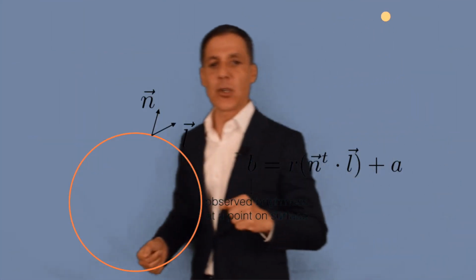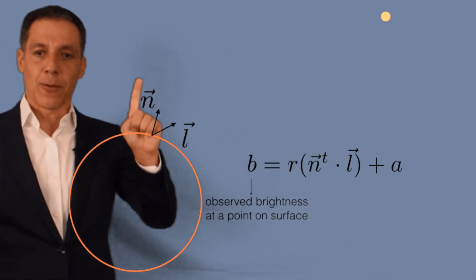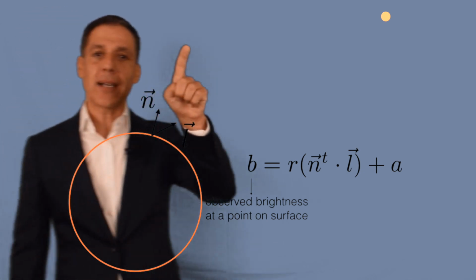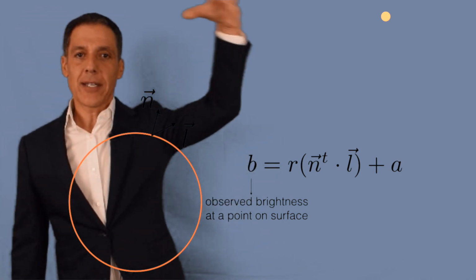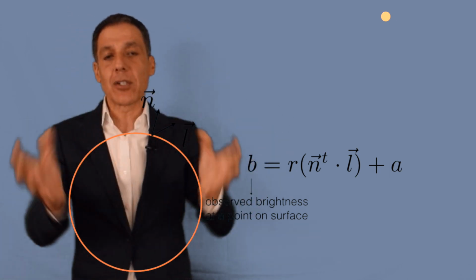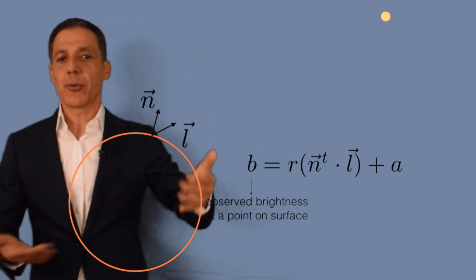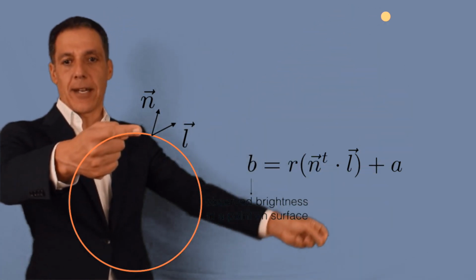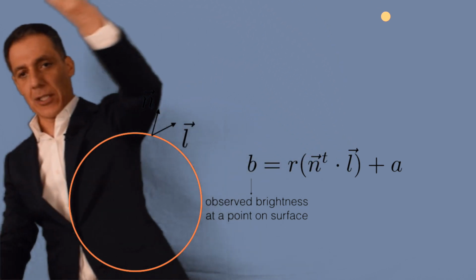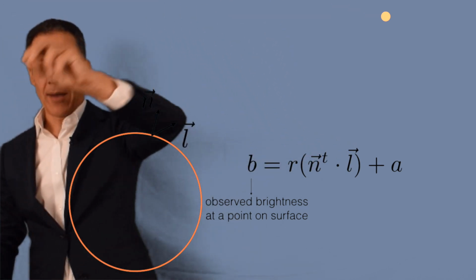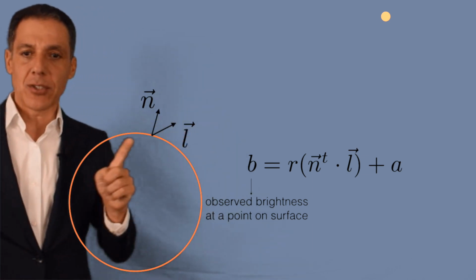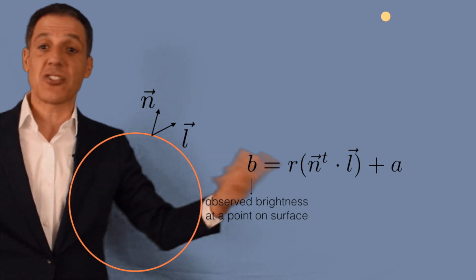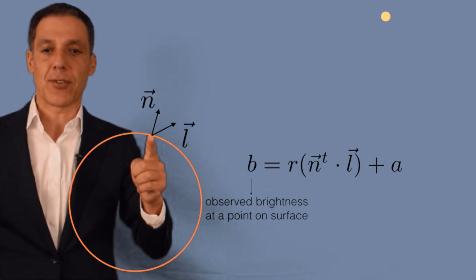All right, here it is. Here's the equation that is going to tell us, for a given surface normal and a given light direction, what is the pattern of illumination? So think back to that sphere. If I took that light and started moving it around the sphere, the pattern of illumination on the sphere would change. Same is true in flatland. If I take this light and move it down here, then that point is going to be dark. And as I move it up here, it's going to start to illuminate, and we're going to see in a minute what happens as I move it all around the top here. I'm going to denote the brightness at that point right there, just one point on the circle, as B. It's a scalar value. How much light is striking that point on the circle?